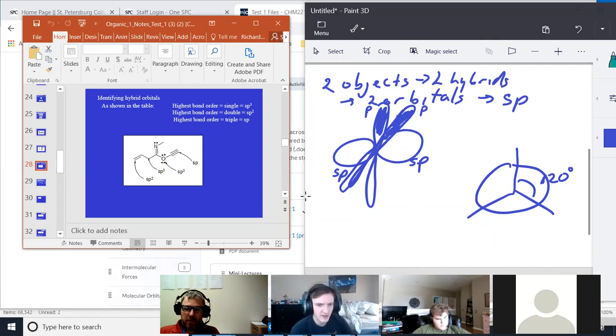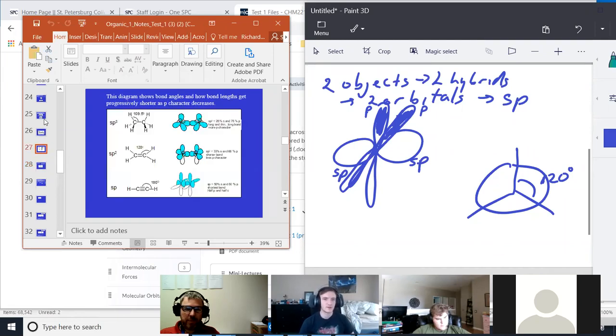I have a question that's not totally related to hybridization, more to the structure of the written molecule. I noticed the double bond is going in an alternating angle to single bonds, but the triple bonds are going in the same direction. Is there a reason for that, or is that just randomly how it was drawn? Oh, no, it's not random. Not random at all. Let's go back to the table I showed you earlier.